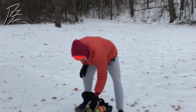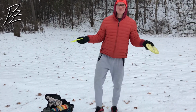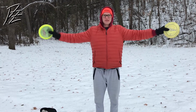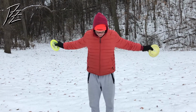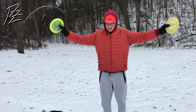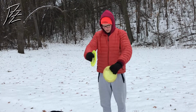Okay, so the first step to warming up is I like to take some heavy discs, 175 plus. 170 would work in a pinch, but two drivers, 175. Arm circles. So kind of get them loosened up a little bit. Sometimes if I'm really feeling good, I'll grab two discs in one hand, but you don't want to start with two. So just kind of loosen things up a little bit, get everything moving.